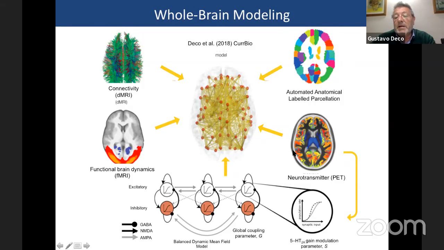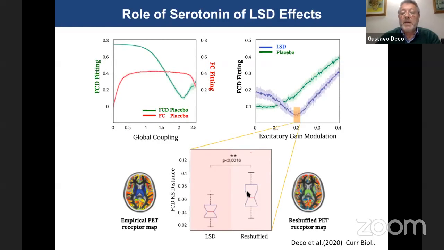And basically the density of PET receptors will regulate the level of the gain of the local, in this case a neurodynamical model, excitatory inhibitory population at the local level, and we manipulate the gain. So the main idea is that if you introduce this new parameter, then you can describe the change introduced in this case, for example, by LSD. This is the level of fitting, so the smaller the better. And by using this extra information, you can account for the pharmacological effect.